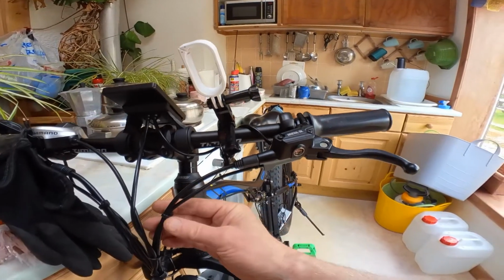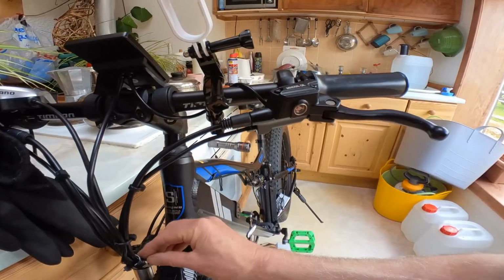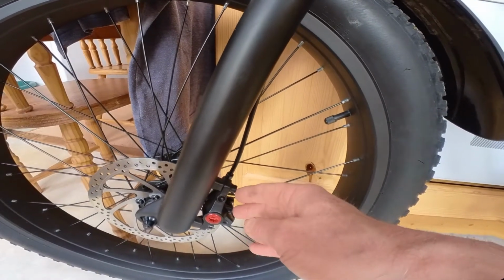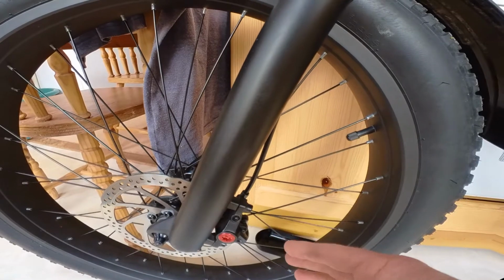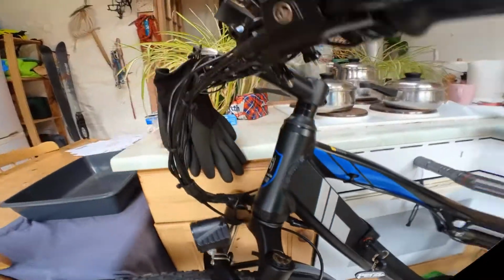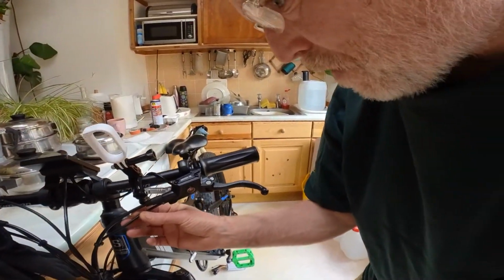I followed the existing line down to the brakes. Put the brakes on. Just replaced literally, undid old brakes, put in the new brakes, making sure not to pop the pads. And then the problem was with the wire here, the cut-off wire.